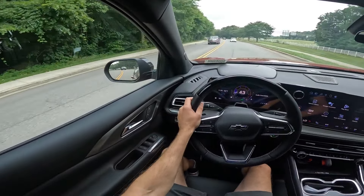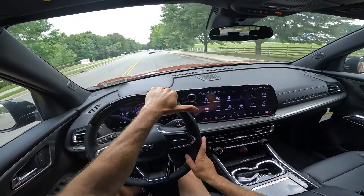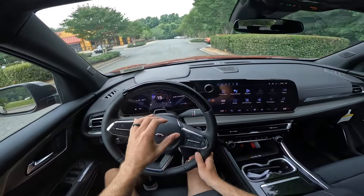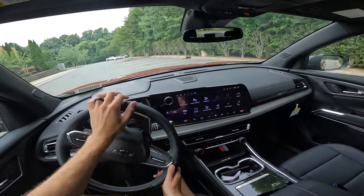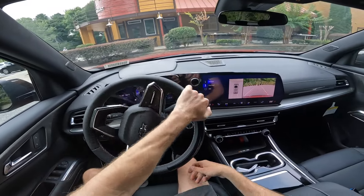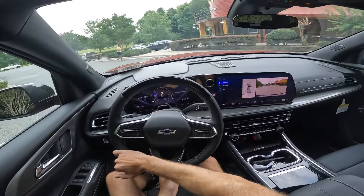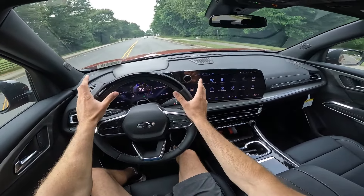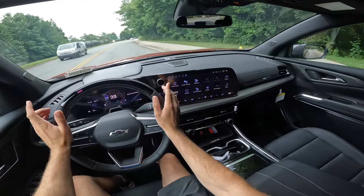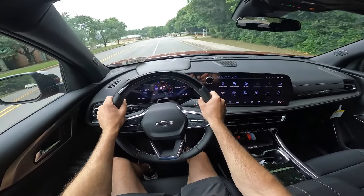The drive has been very nice with plenty of visibility. I do wish the higher trim levels offered the digital rearview mirror, which would complement the 360-degree camera system nicely. The Traverse has a lot of standard safety features — I felt the seat vibrate as a car passed, triggering the blind-spot and cross-lane assist systems. It also vibrates as you get closer to objects behind you. For the price — sub-$50,000 — with everything you get, this is a really solid three-row SUV deal in today's market where three-row prices keep climbing.